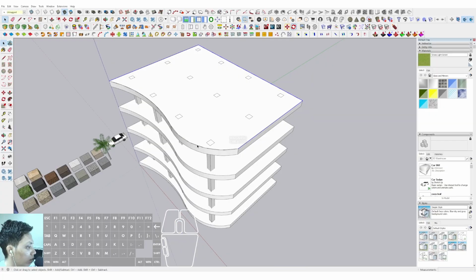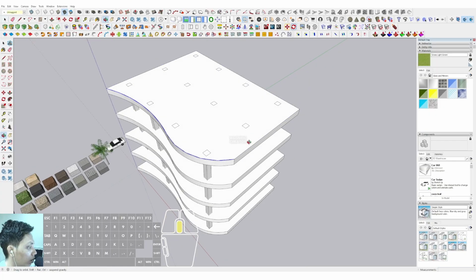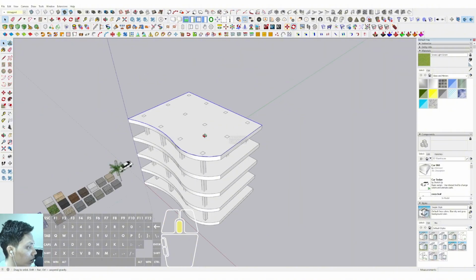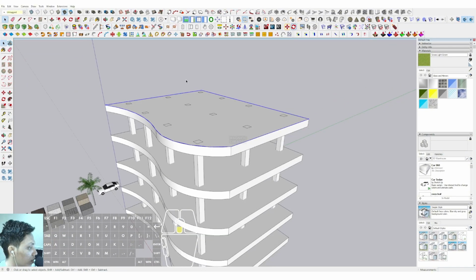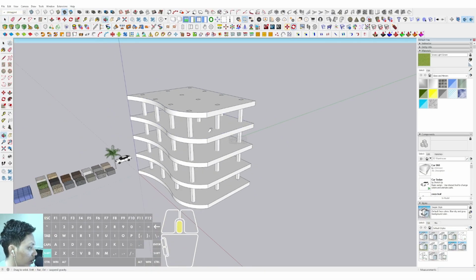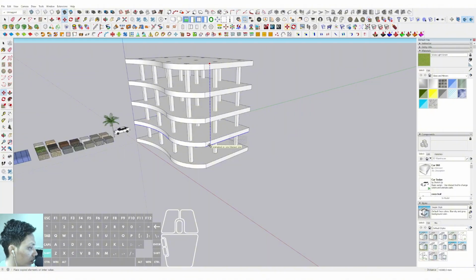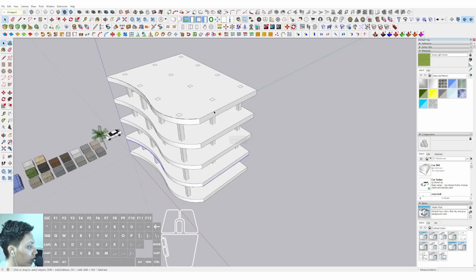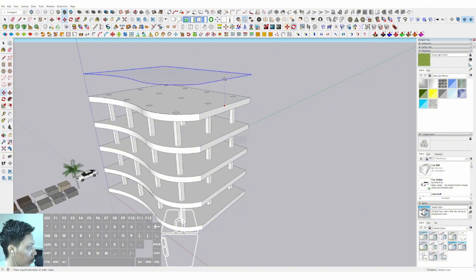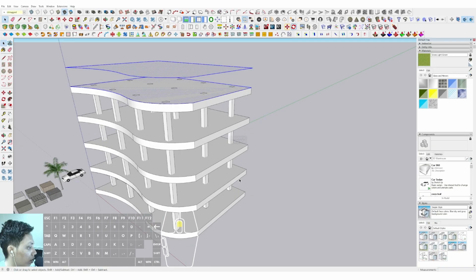Okay, now we can select all this outline in here, and then we can select move, tap control, and place to this position. Then we can move, tap control, and type 3 meters in here. Okay, then we can triple click and we can triple click.